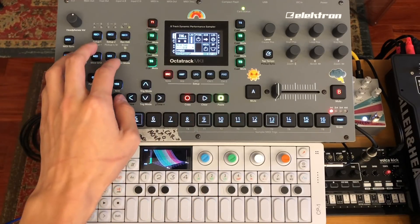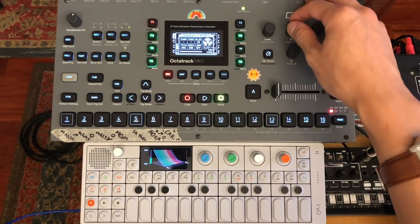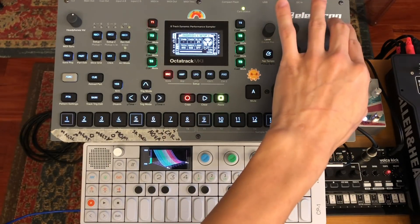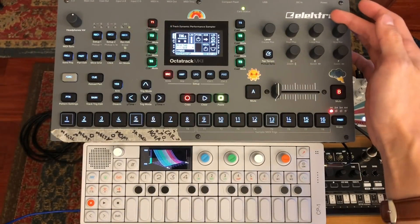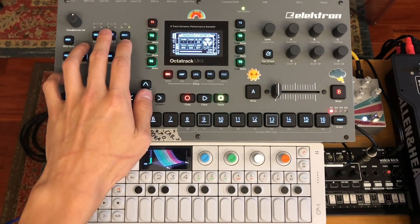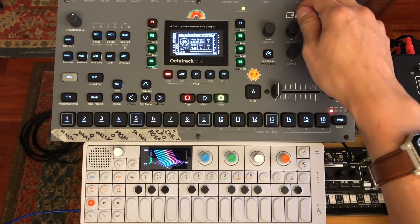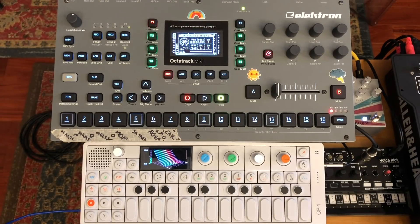That's about it for the basic settings. Let's do a quick overview of the setup. As I mentioned, sources A, B, C, D, and Q are all active when you are looping, so try to simplify yours to one source unless you know you're trying to loop from multiple sources at the same time. R length determines the length of the master track, as well as any other pickups that have length set to off. Setup 2: fade in and out — it's the same as with flex machines — creates a small fade at the beginning and end so you don't have to worry about any errant pops. Cue rec and cue play we've already gone over.